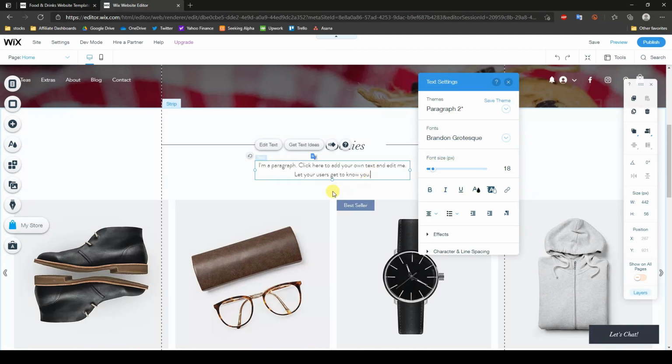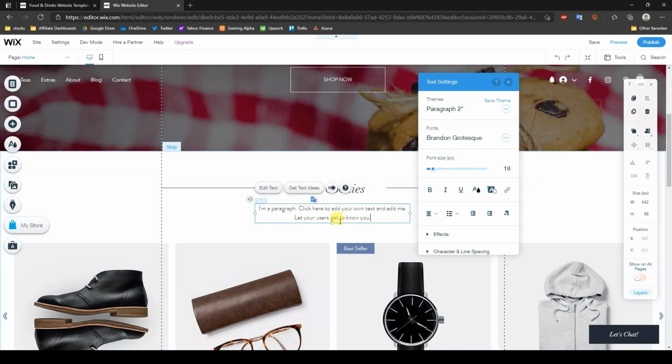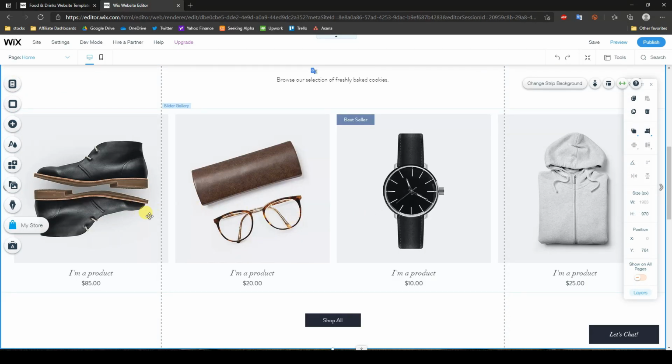But the cool thing with these templates is everything is kind of built in for us. So all we have to do is fill in the information. If we were to just type in something real quick, we could have that here. This is the product section for this particular template, but we're not going to be editing these yet because we're going to change these later when we actually add in products.